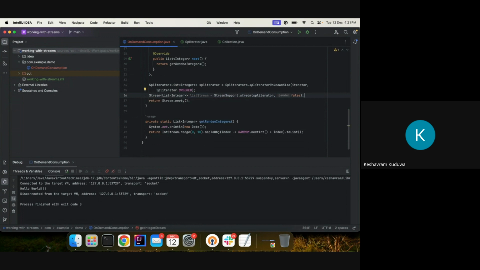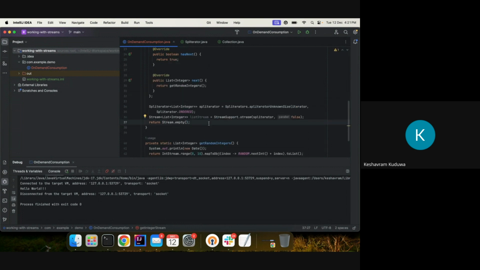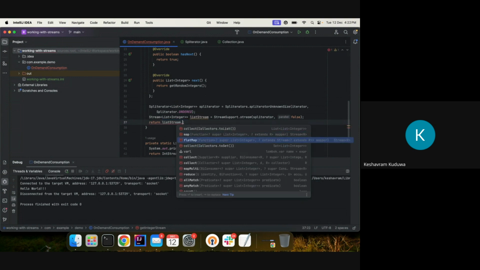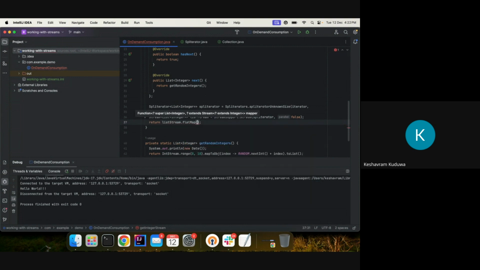Whenever there is a stream of an object and you want something that is within an object in the stream, you use something called flatMap, right? So when you have a stream of lists, you have to flatMap, because using flatMap I can access the elements within the stream and then return the stream of those elements.